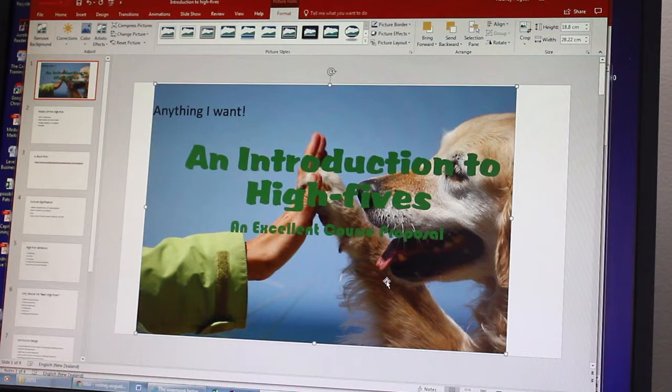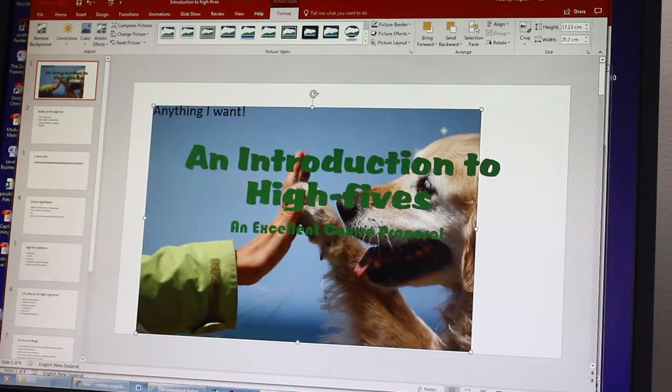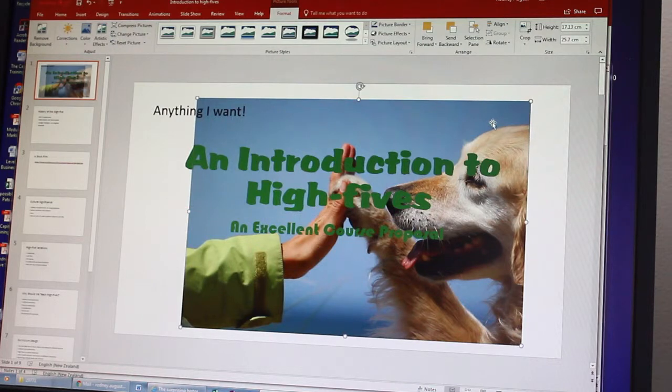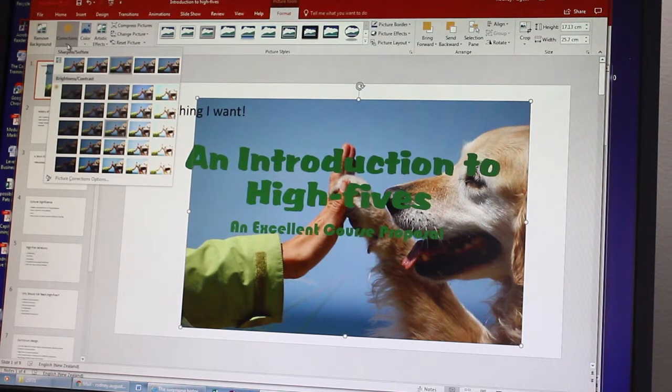But there's all sorts of different things that I can do with this picture. Okay, I can color correct it. So I hit corrections, and from here I can change the color of it a little bit, so the brightness and the contrast.